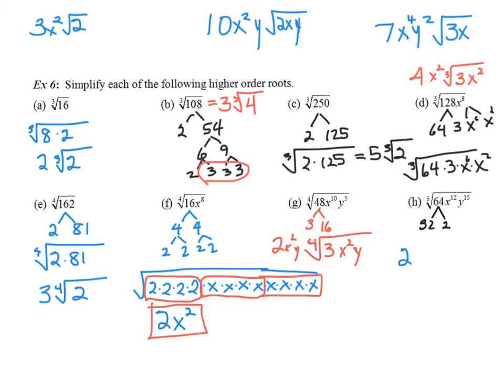The fifth root of x to the 12th, I just need to ask myself, how many groups of 5 x's do I have? I have 2 groups of 5 x's, but there's still 2 factors of x left without partners. Y to the 15th would have 3 groups of 5 y's. So underneath the fifth root sign, I still have that extra 3 as well as the x squared. So it's going to take some practice to get good at these radicals.